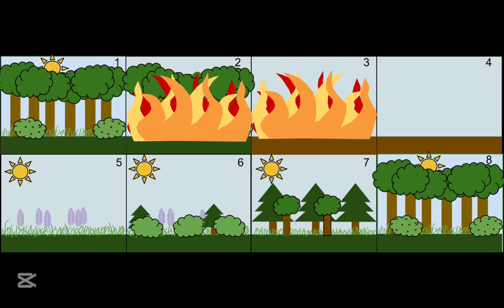Often it starts with what's called a pioneer community. Pioneers, like the first ones there. Exactly. The first hardy species that can colonize a really barren environment. Think bare rock, maybe after a volcano erupts. Okay, so like starting from absolute scratch. That's primary succession, yeah, starting from essentially nothing. And those pioneers, often things like bacteria and lichens, are super important. What do they do? They start breaking down the rock. They begin the incredibly slow process of creating soil. Wow, okay, so these tiny things are literally building the foundation for everything else. Pretty much.